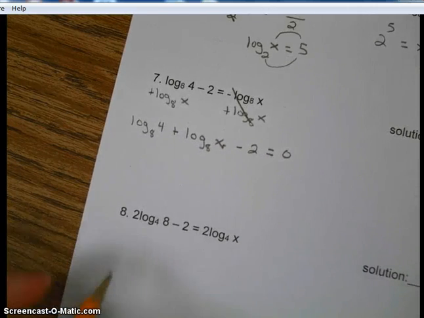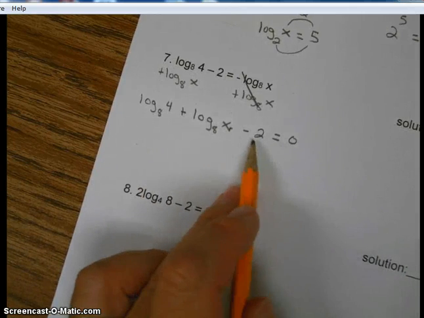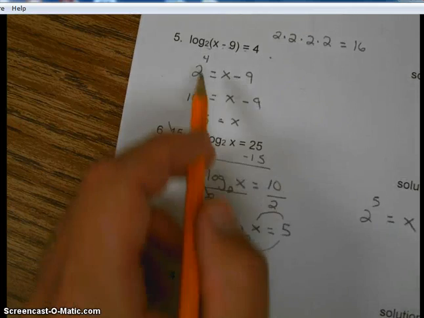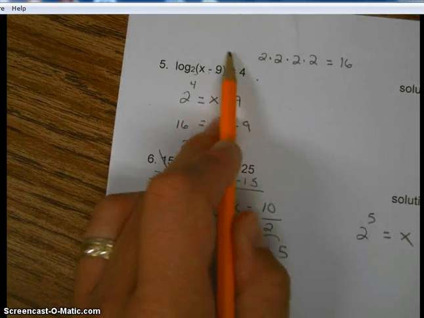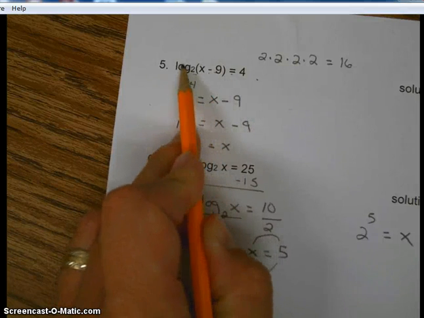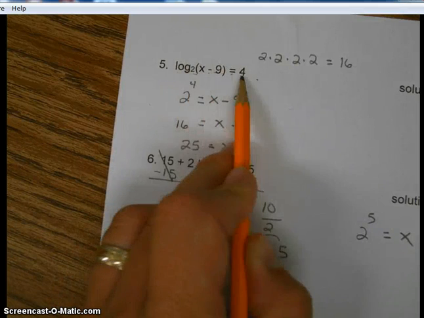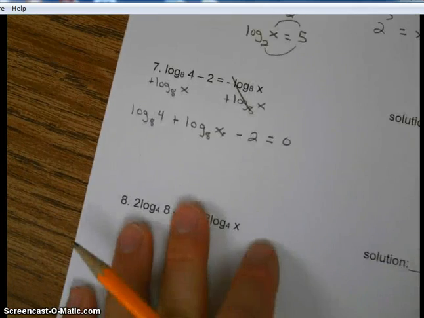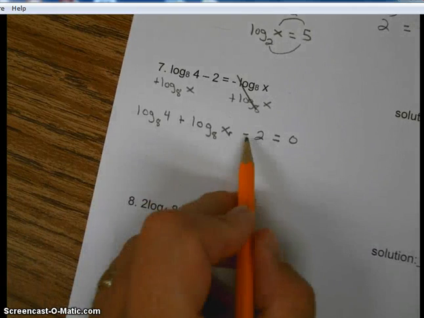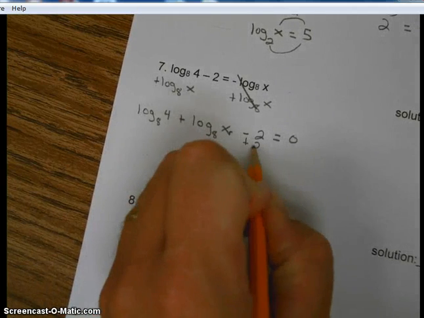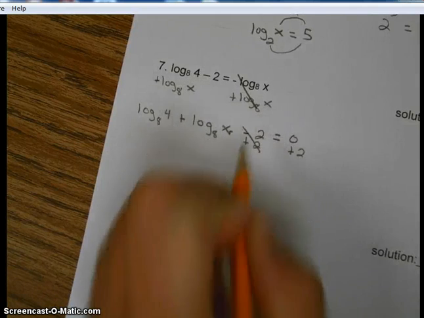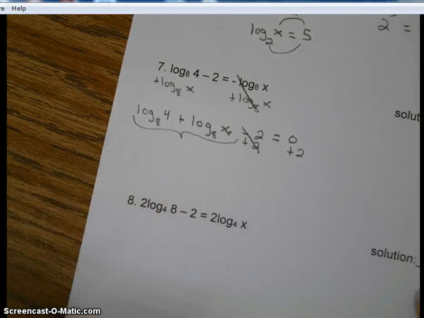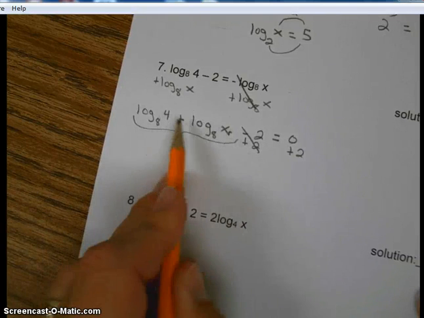Okay, so now we're going to move the number over, because the formatting, remember, is we're trying to get it to look something like this. We're trying to condense it down to one log, and we're trying to get it to equal a number or an expression. So we can move the 2 over by canceling it out. And then we can condense this using the laws of logarithms. Do you remember, what do we do with arguments when we add?